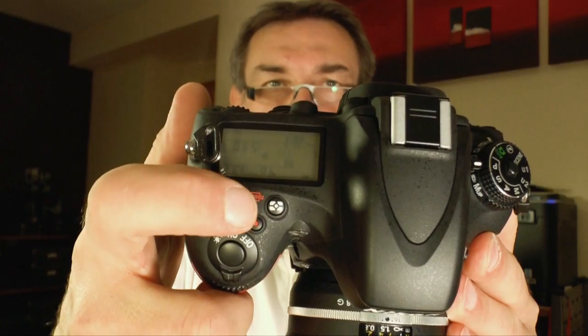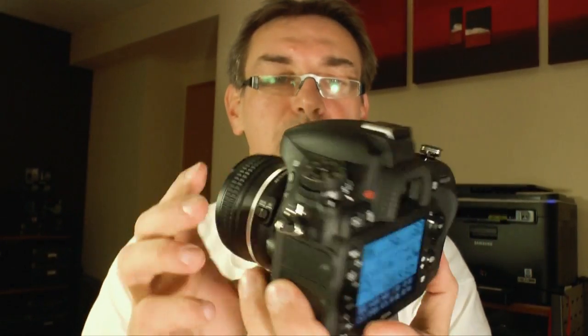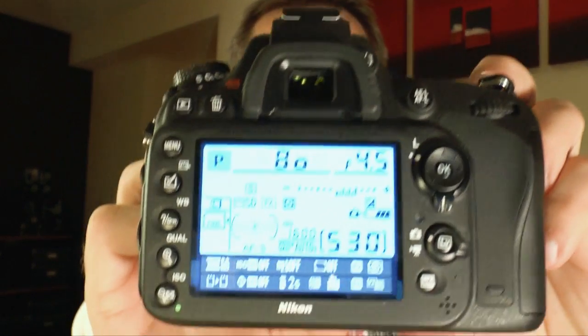One thing, the focus is not combined with the metering. The metering is a special point, and there we have 3 options of metering. You have the button here on top for the metering, and if you press the metering button, you have 3 different options. Let's see what we have.